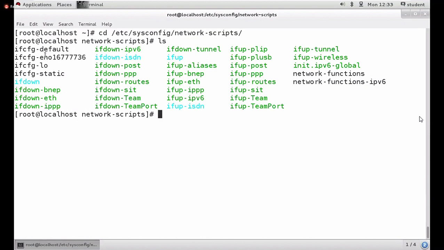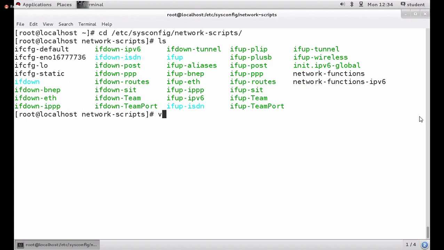See guys here. Got it? So ifcfg-default, then ifcfg-ens160, loopback profile, static profile. Those are all the profiles we have here.